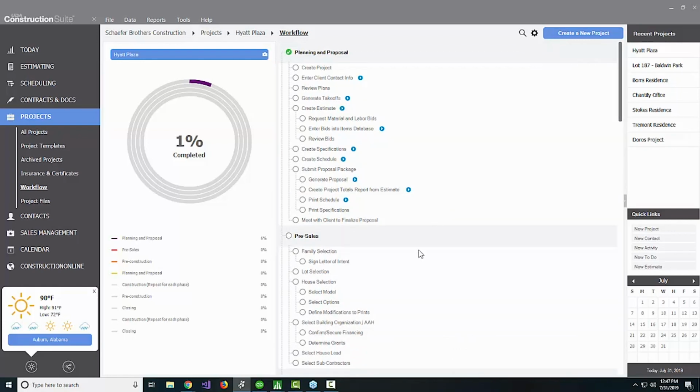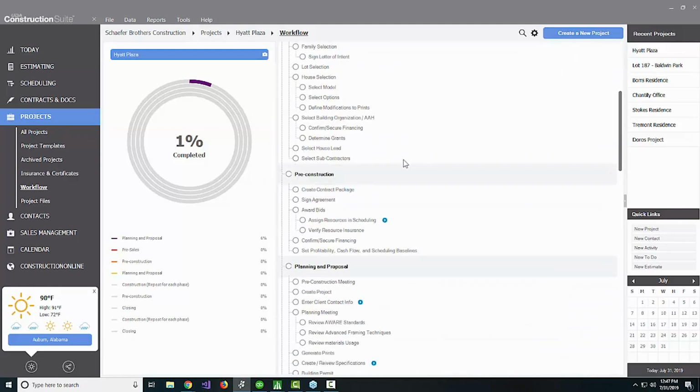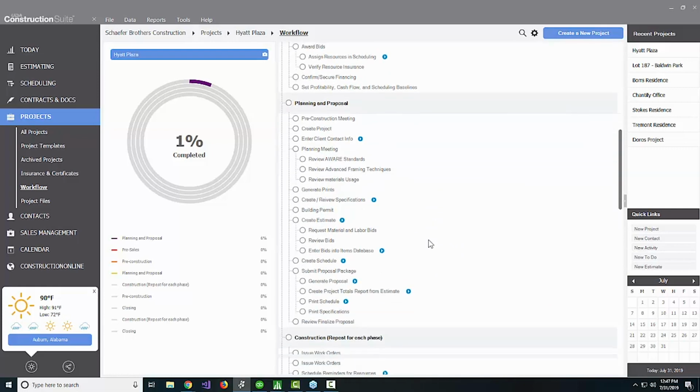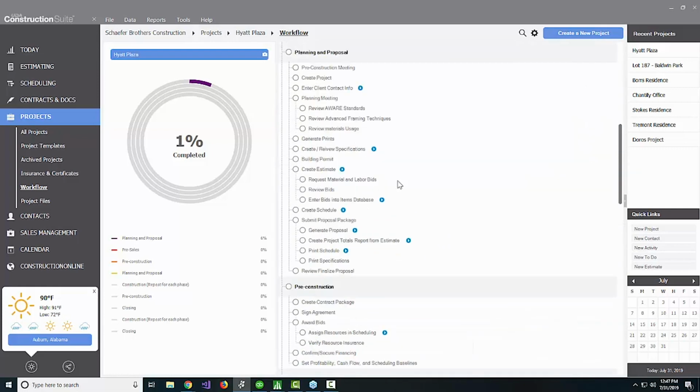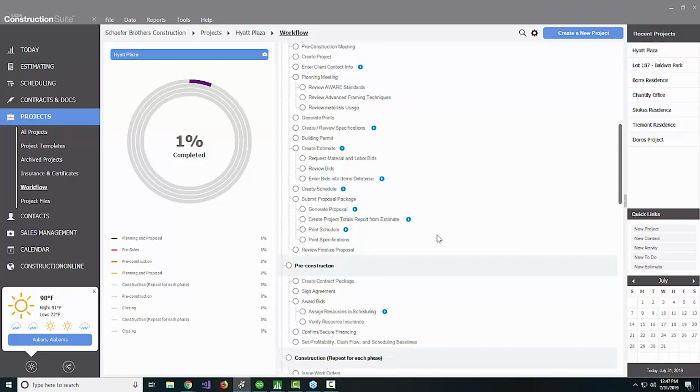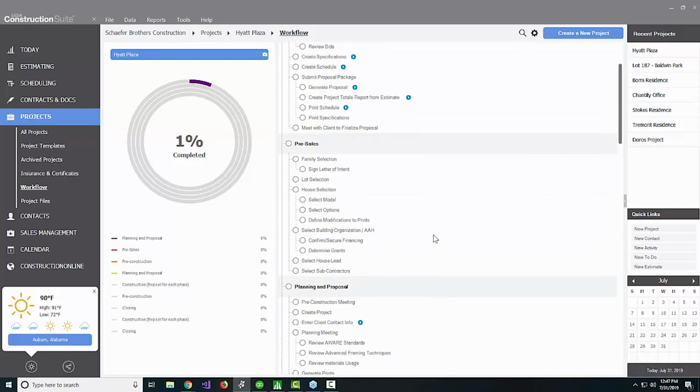Interestingly enough as well, it looks like in this case, Holly has selected a project type that includes a workflow that I was in the middle of making adjustments to, which is why we probably see a little bit of duplication here. At any point, if you need to, you can always just go through and rearrange everything that we have available so that it makes a little bit more sense.